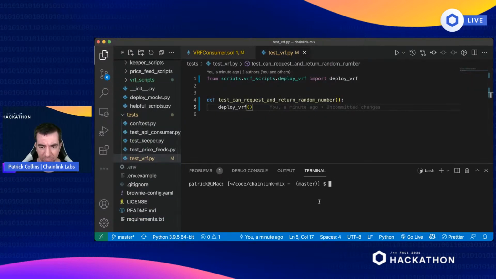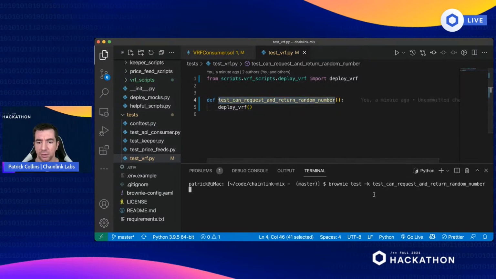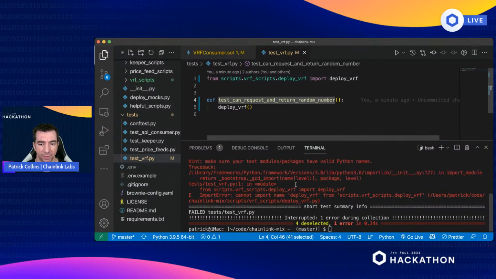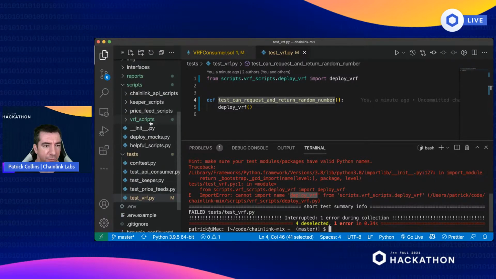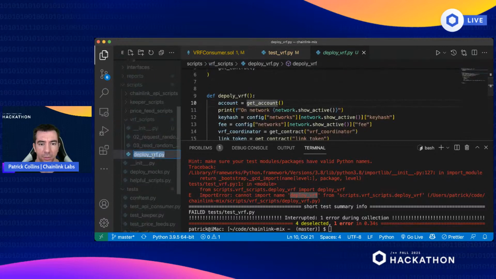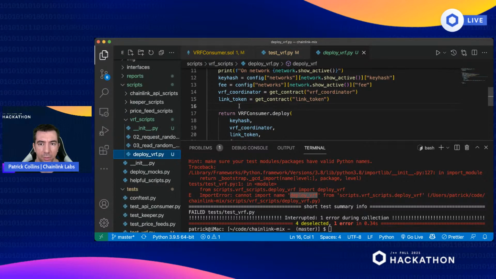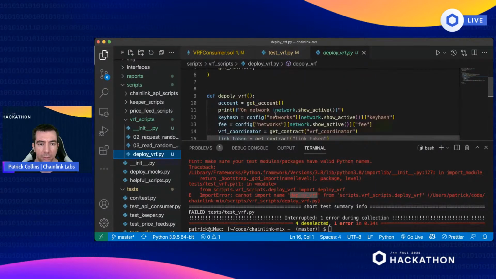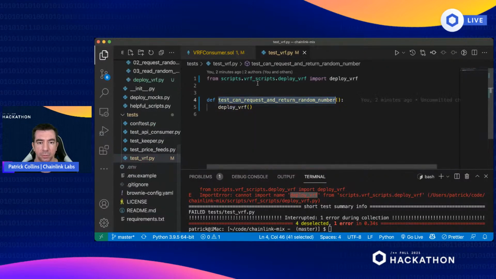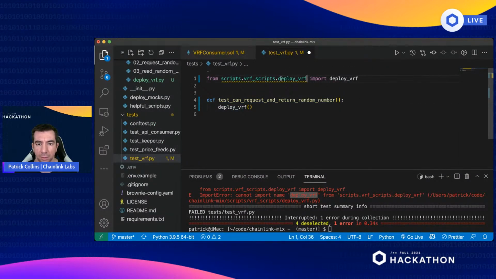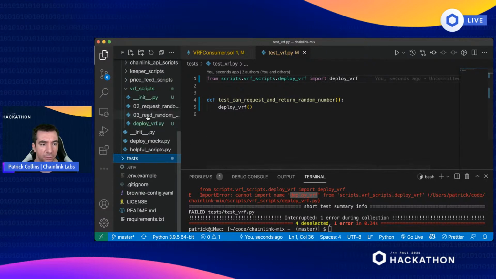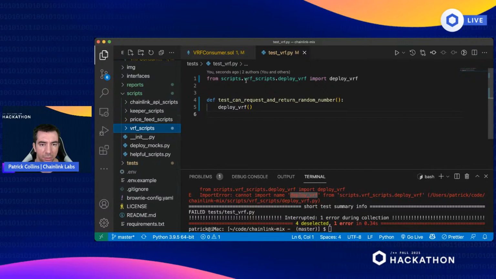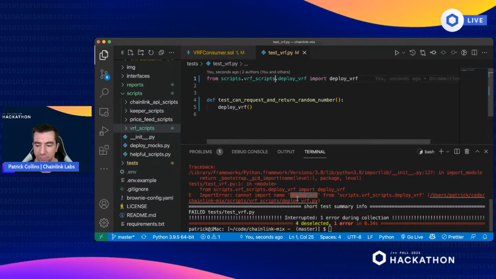So now if I run Brownie test -k, this should work, or is it still gonna be mad at me? It's still gonna be mad at me. Deploy Vrf from scripts.vrf scripts deploy Vrf. Huh. Why is this mad at me? Scripts. Vrf scripts. Deploy Vrf.